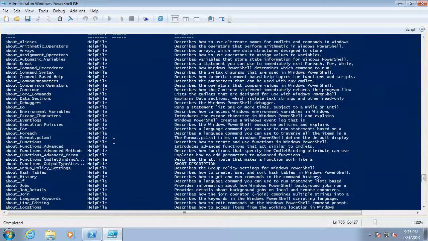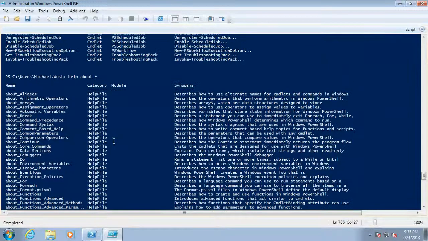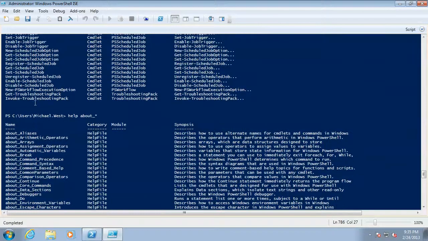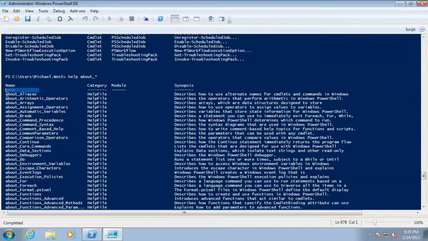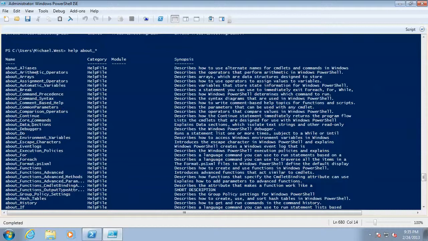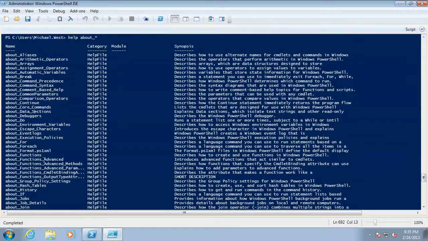So these are more about topics rather than a specific command. So you see here, like invoke troubleshooting pack. This is help on that specific command, but these topics are important because it covers a lot of examples and a lot of detail about each.